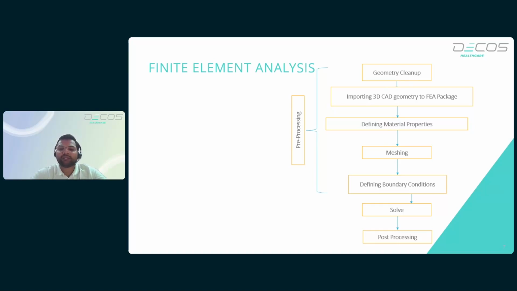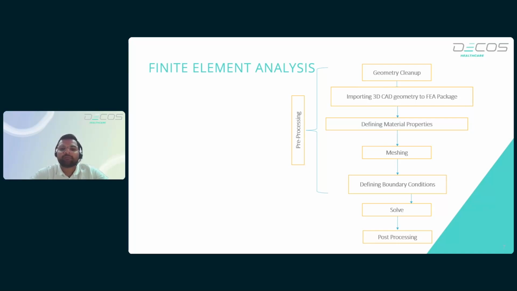The idea is to reduce the complexity of the geometry so that the computation time is reduced, and in the results which we get, it is easy to finalize what particular component is affecting my final results. Okay, if you have multiple components, then it becomes difficult to analyze in the post processing what exactly is the reason for this particular output.